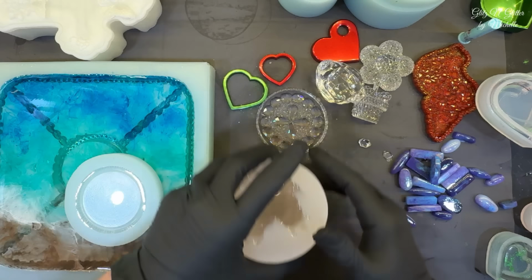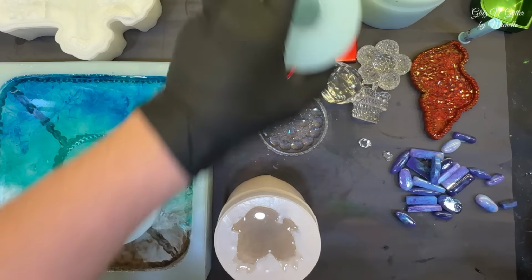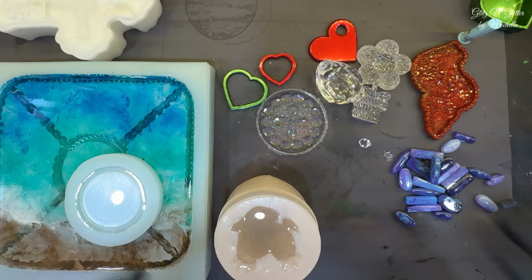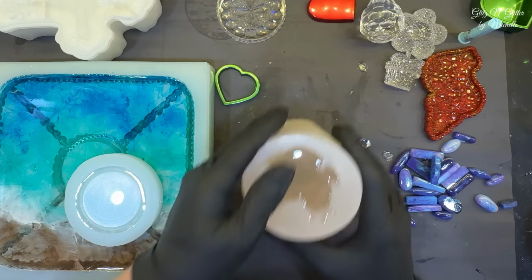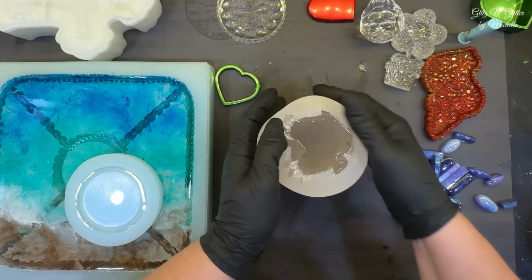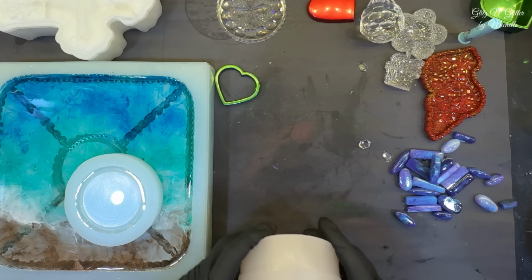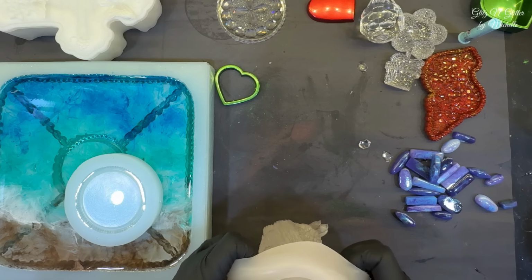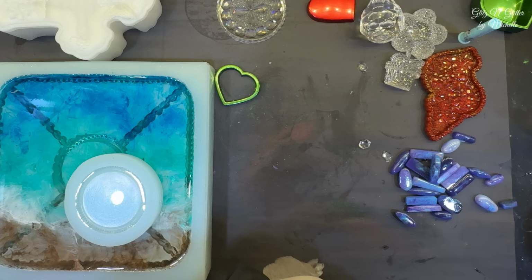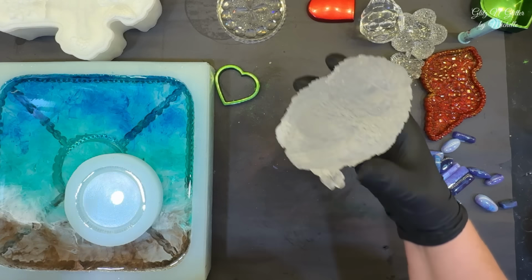Let's do this one. I got to move some stuff out of my way here. Get these molds out of here. Too much going on. Too much. All right. This is the owl. How hard is this one going to be? Oh, it's pretty soft silicone, and it's pretty thin walled, so it's not too thick around the bird. Let's see what we got.